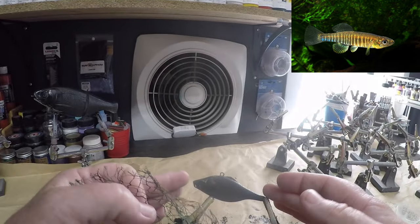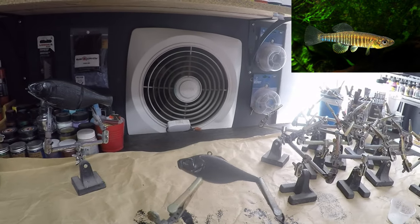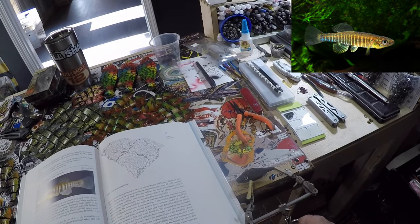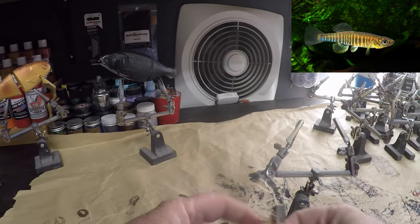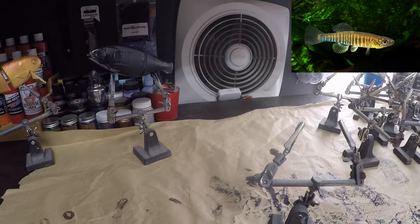But we have this little tiny lipless crankbait. I want to say it's about 2 inches long. That's my guess. It is 2 1/4, and it weighs about 3/8 ounce. I've got it prime black because the killifish is a very light colored minnow.